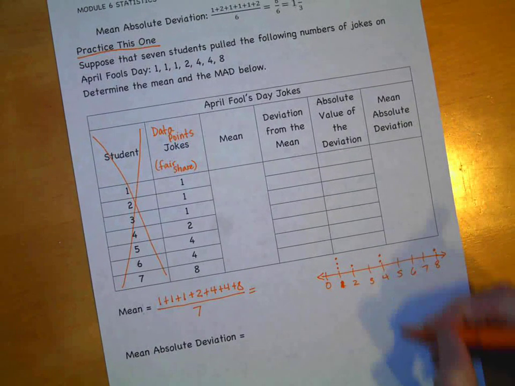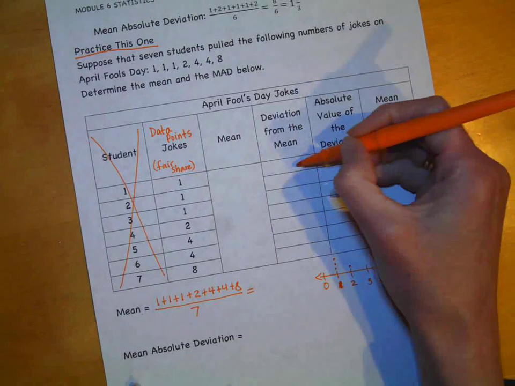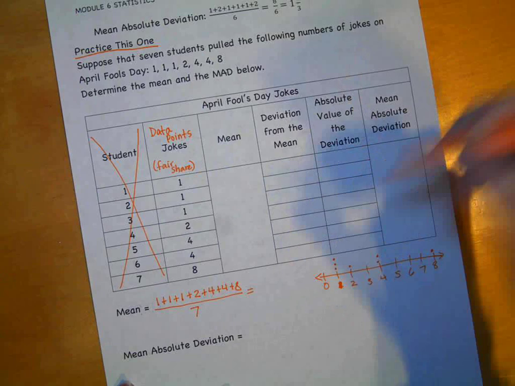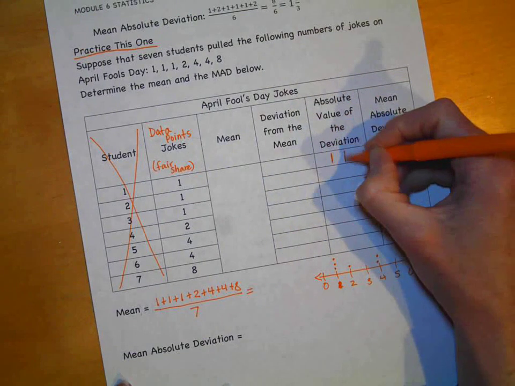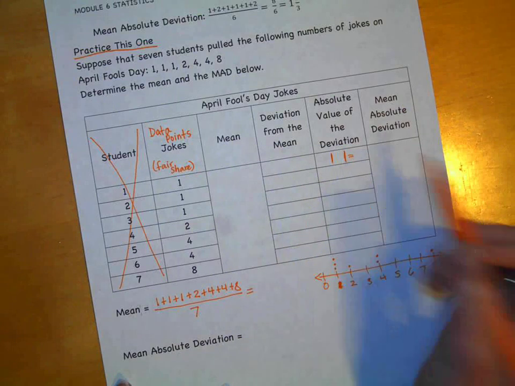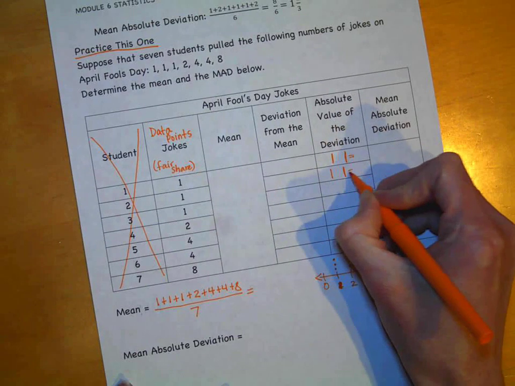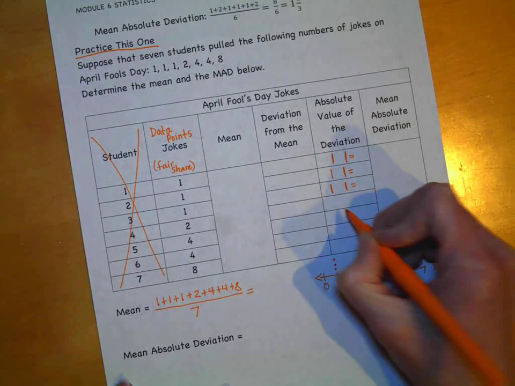Once you figure out your mean, don't forget, put your triangle wherever your mean is, draw your line so you can see what your deviations are. Your deviations go in this box. Remember, once you find your deviations, then you have to take the absolute value. Remember, the absolute value is these 2 bars. So the deviation would go inside, and then what does it equal? And you put your answer here. It goes inside these 2 bars, and what does it equal?